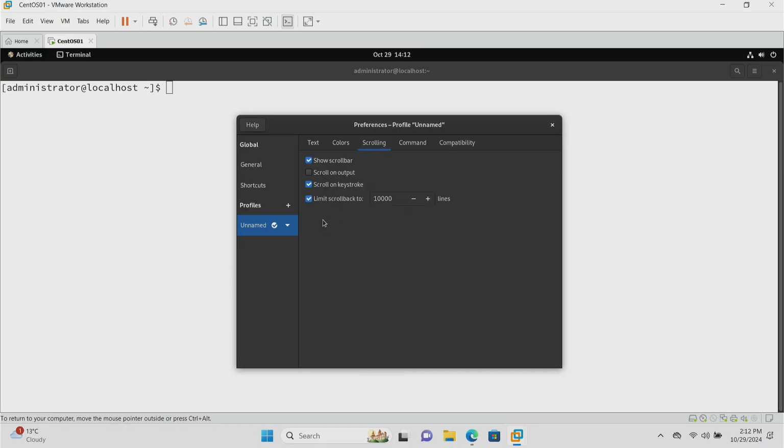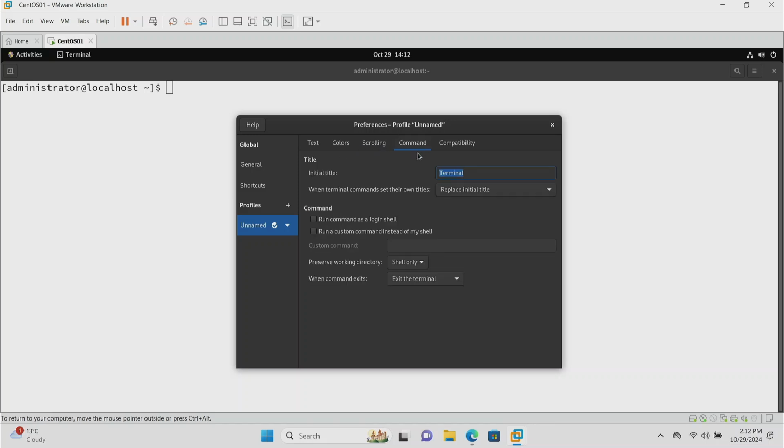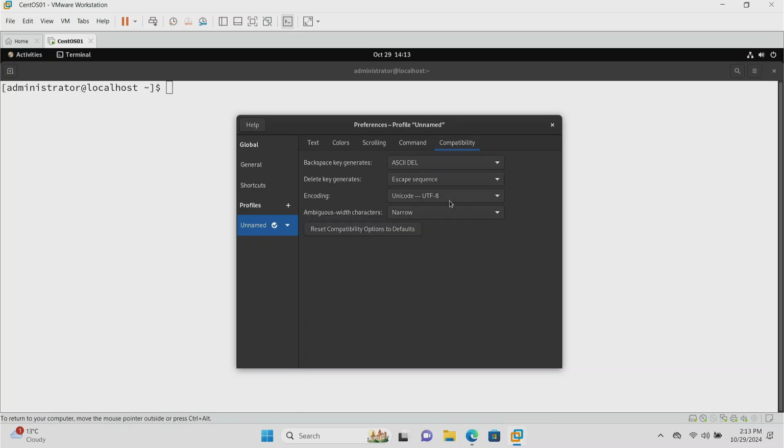You have scrolling options, such as allowing you to show the scroll bar, scrolling using keystroke, and the scroll limit for how many lines you can scroll through, how your command is going to show here, and you have compatibility options with specific encoding and keys.